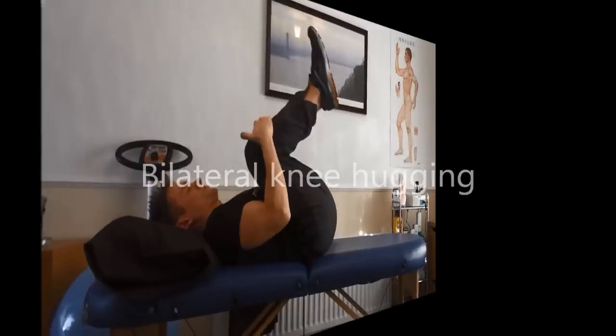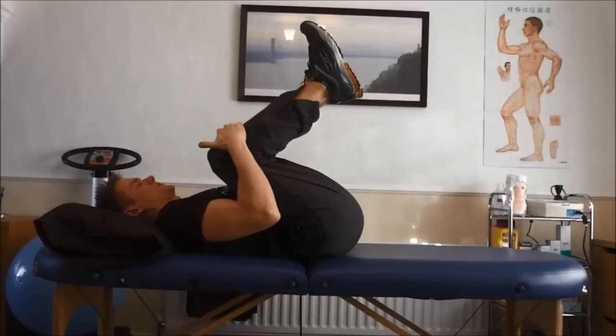Next is bilateral knee hugging. Lying on your back, bring both of your knees up towards your chest, grab your knees and pull them so you feel a stretch. Hold for 20 seconds.